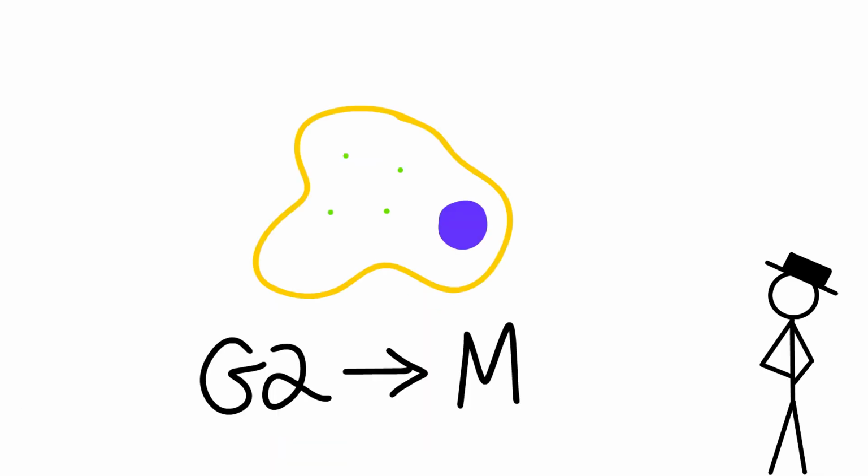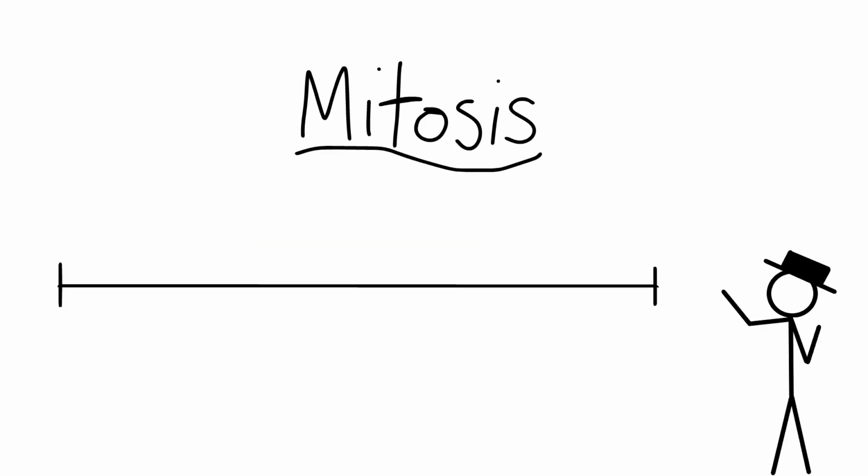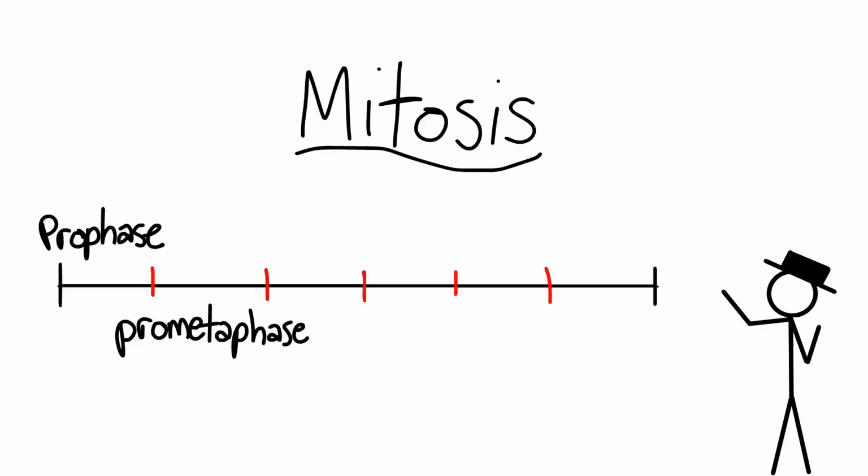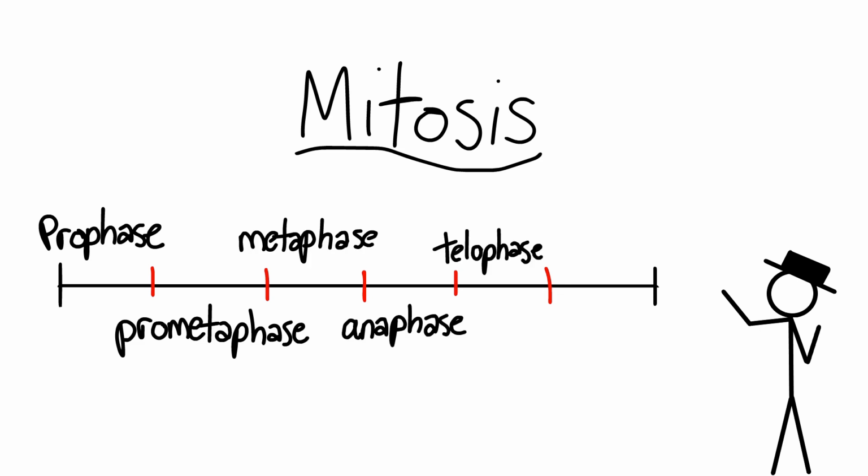Abigail is now done preparing and will begin mitosis. Abigail will cease all actions and solely focus on division. Mitosis has within itself 6 different phases, which are prophase, prometaphase, metaphase, anaphase, telophase, and cytokinesis. Let's go over them one by one.